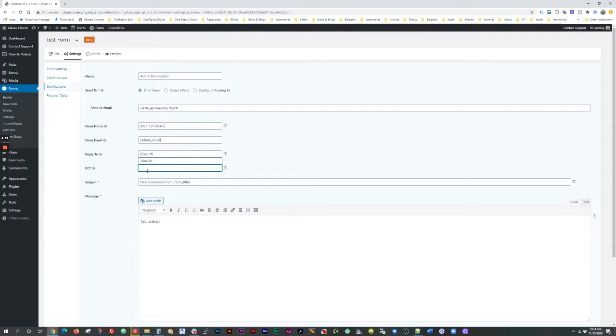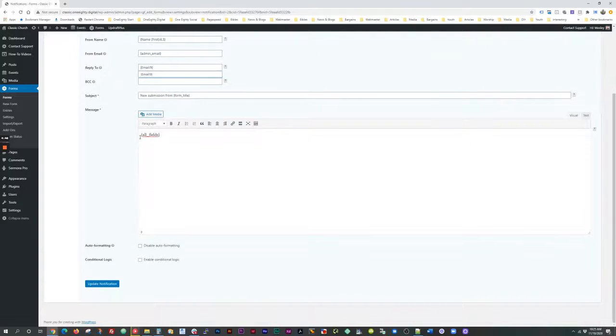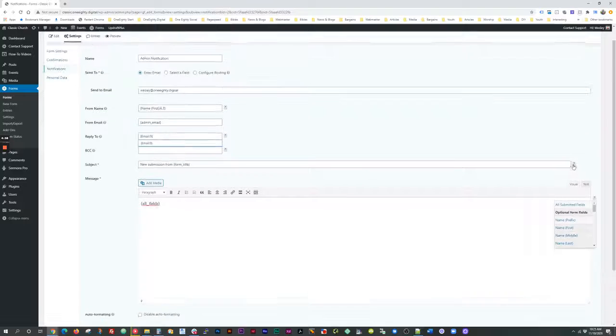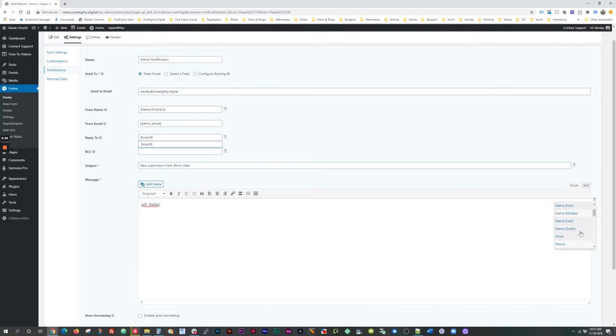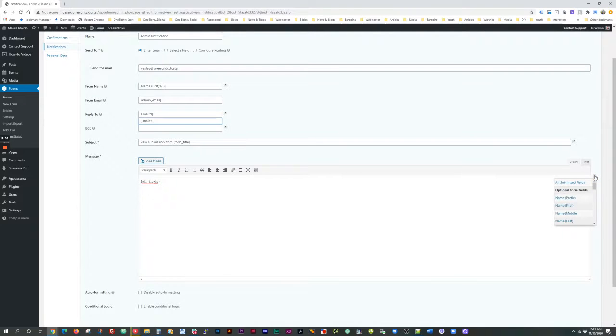As well, you have some options to BCC them. You can change the subject line of the email. And then as well, right now it's set to all fields. But you can come over here and select exactly what fields you want it to put in there. There's a lot of advanced ones down here at the bottom, but for the most part, you're going to stick to these up here at the top, the first name, last name, but it automatically defaults to send you all the information that's collected through that field.